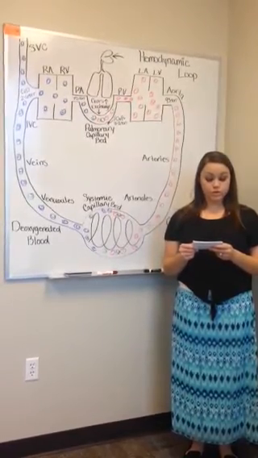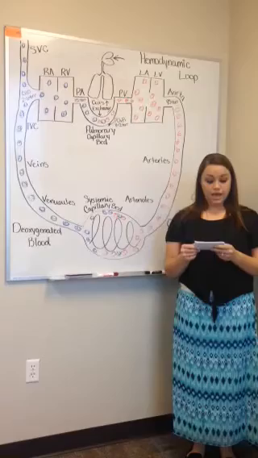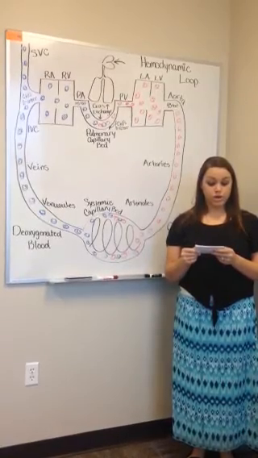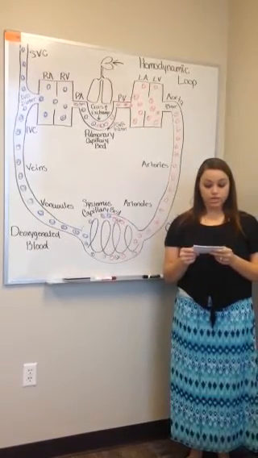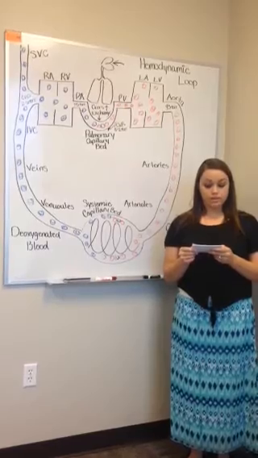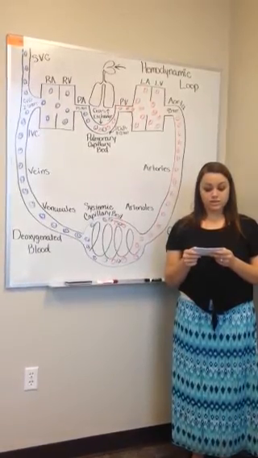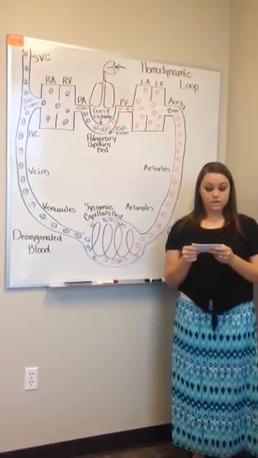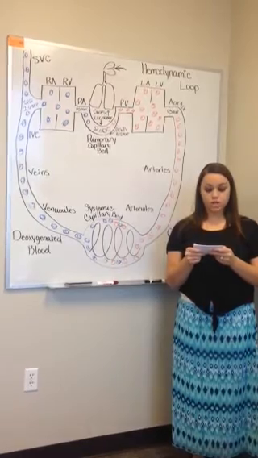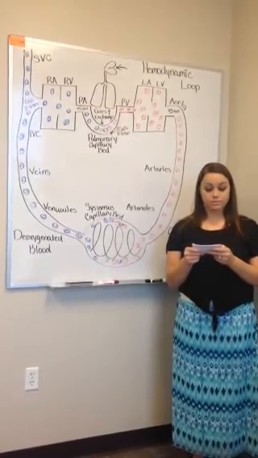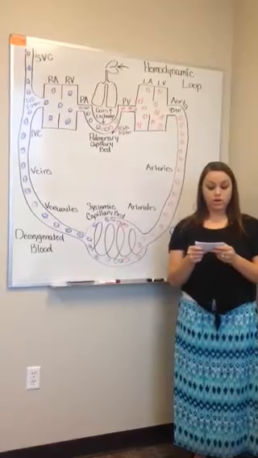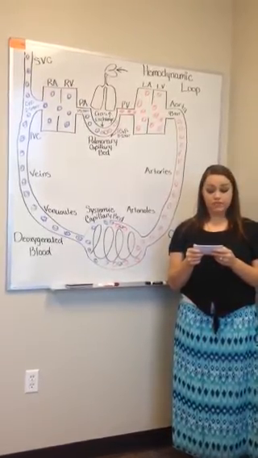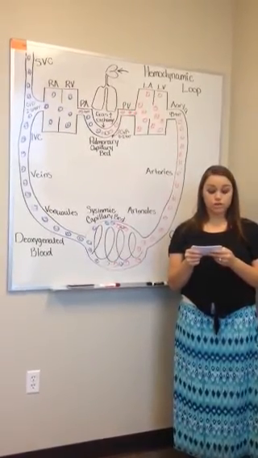Distributive shock results from excessive vasodilation and the impaired distribution of blood flow. In distributive shock, the inadequate tissue perfusion is caused by a loss of the normal responses of vascular smooth muscle to vasoconstrictive agents coupled with a direct vasodilating effect. Examples of distributive shock include septic shock, anaphylactic shock, and neurogenic shock.